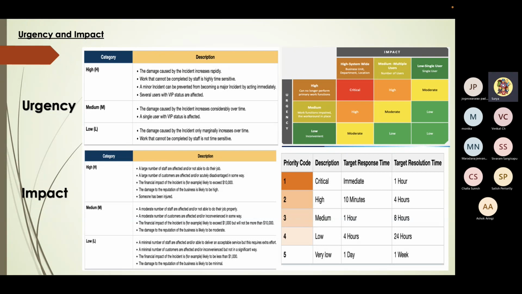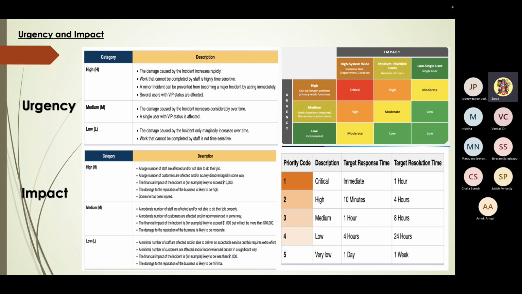Okay. The thing here is, I will repeat. How many priorities are we having? We will be having P1, P2, P3, P4 and P5. What is a P4 or P5 incident? The P4 and P5 are the low priority incidents. What are the major incidents? The major incidents are P1 and P2. How will you prioritize an incident? That is the key question you will get. By going through the impact and urgency of the issue, we will prioritize the incident.